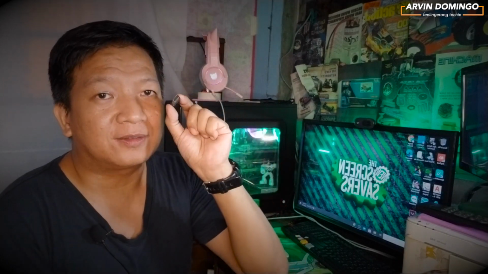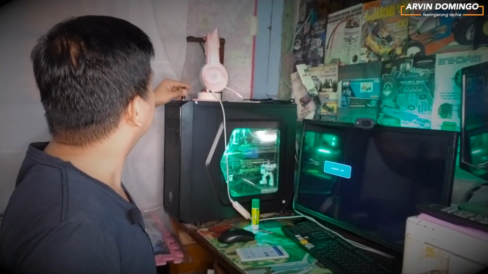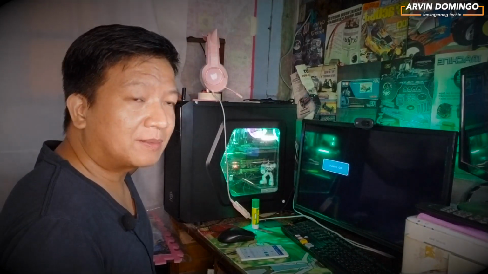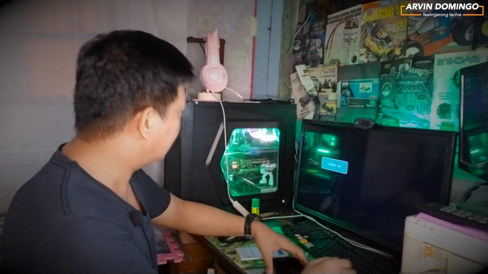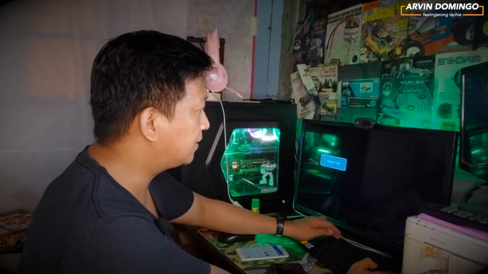Okay, now this is already a usable Linux operating system. Now all you have to do is plug it into your computer and try to boot to the USB drive. Let me try and show you how. Plug in your USB drive, press the power button, and then press F12 or delete.